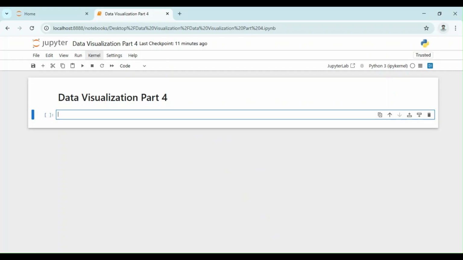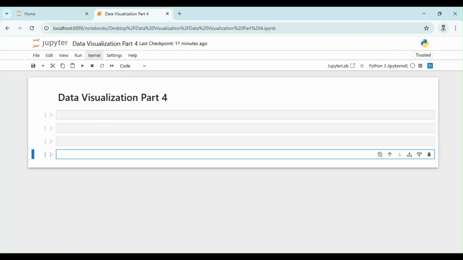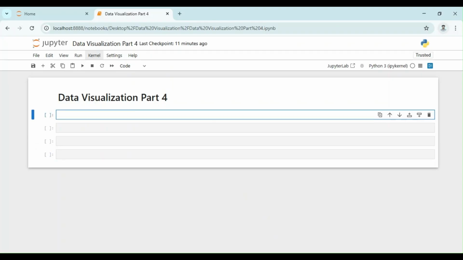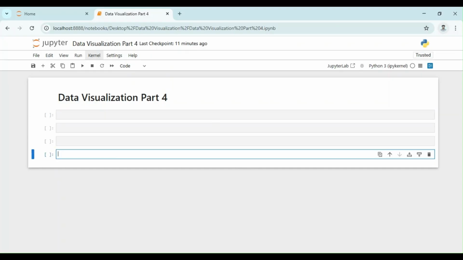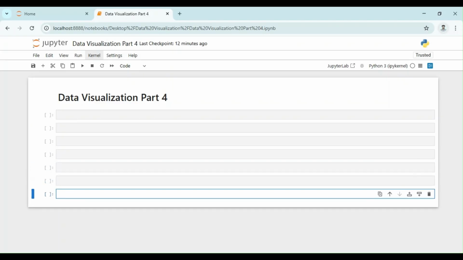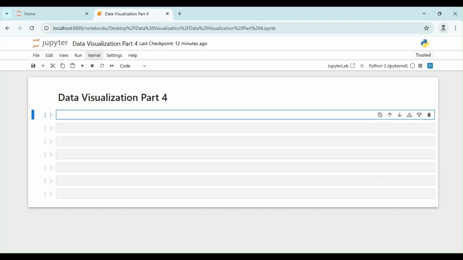If you have been following along, we have already covered various fundamentals and advanced plots in our previous videos. We explored bar plots, histograms, scatter plots, box plots, violin plots, heat maps, pair plots, donut charts, and additionally, we used Plotly in the last video to visualize map plots. Now in this video, we will focus on more advanced time series visualization, including line plots, step plots, area charts, density plots, and bubble charts.